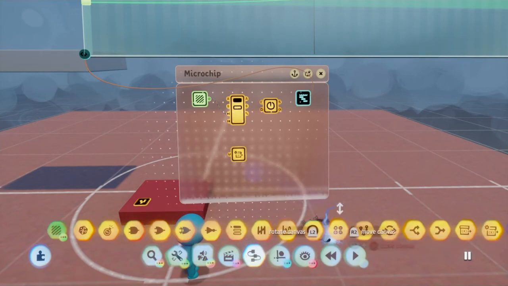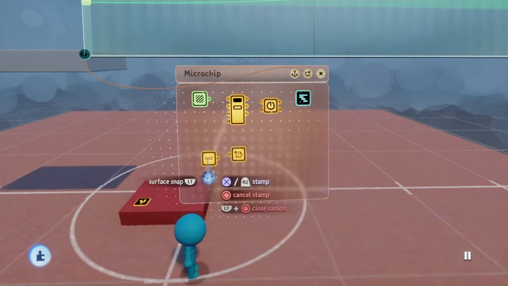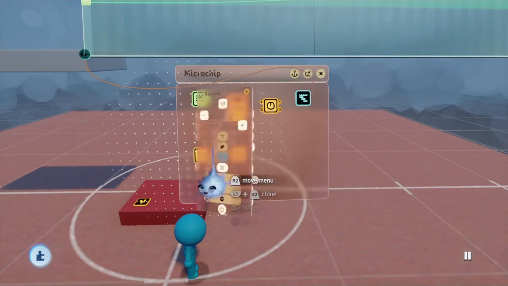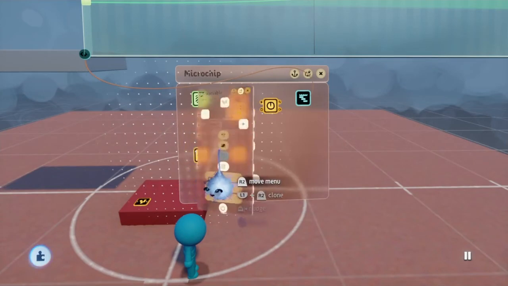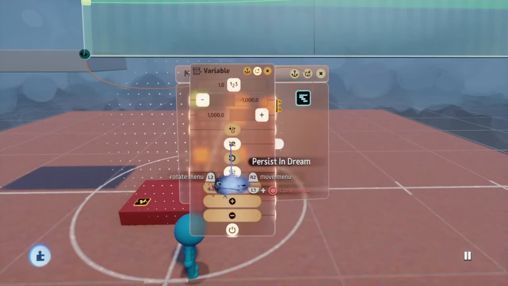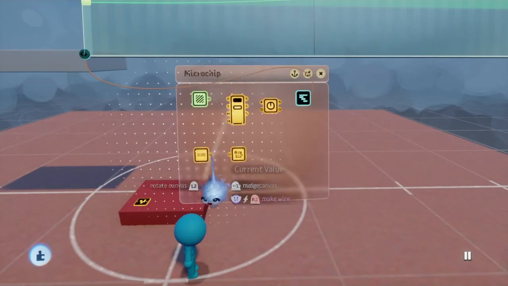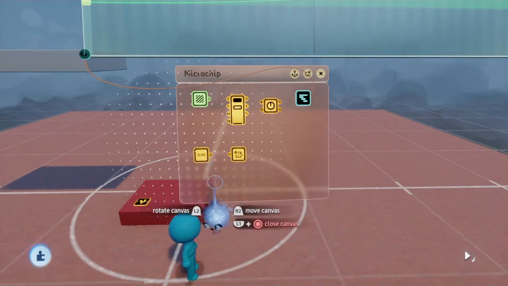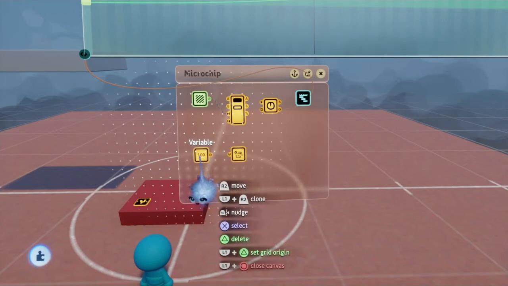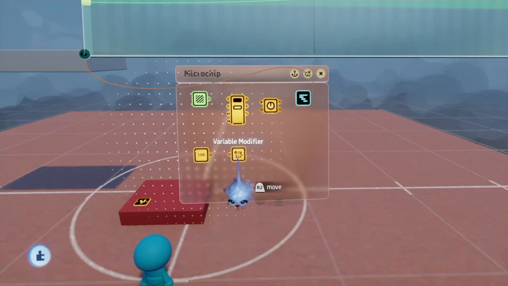It's a variable modifier. Let's say you had a variable, and when the scene loads, and remember, if you want it to be persistent in Dream, you have to click that. When the scene loads, the variable will be 1. So there, if I rewind, the variable becomes 1.